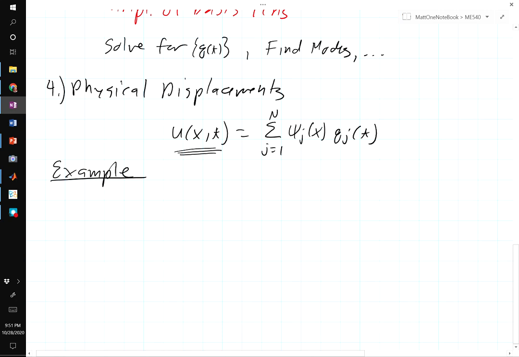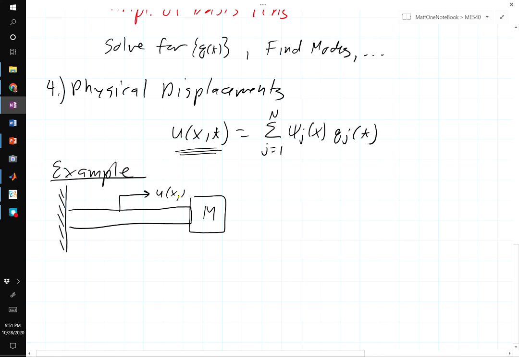And let's say that what we want to do is estimate the response of a rod with a big mass on the end. So this is a rod, so we're talking about axial motion. The rod would be defined by its Young's modulus, its cross-sectional area, its length, its density. And again, just to emphasize, here we're talking about axial motion.